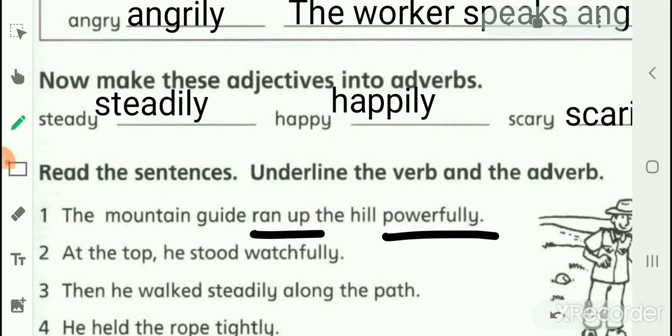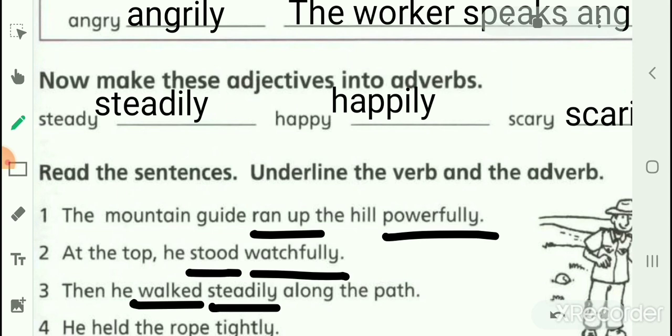Number 2. At the top, he stood watchfully. على القمة توقف بحذر, بترقب. Number 3. Then he walked steadily. هو مشى بثبات along the path, على طول الطريق.